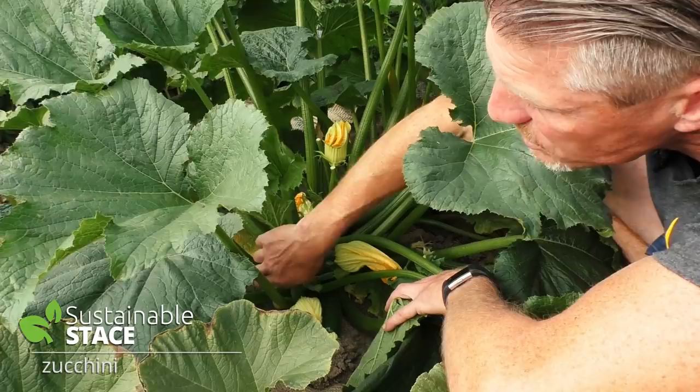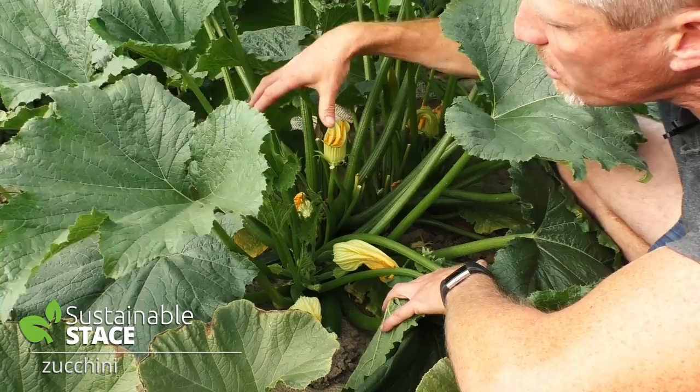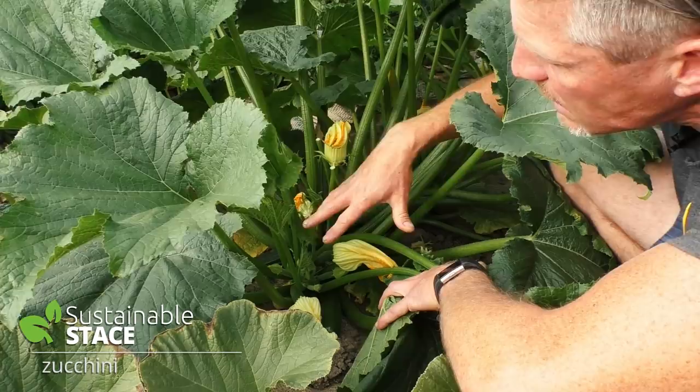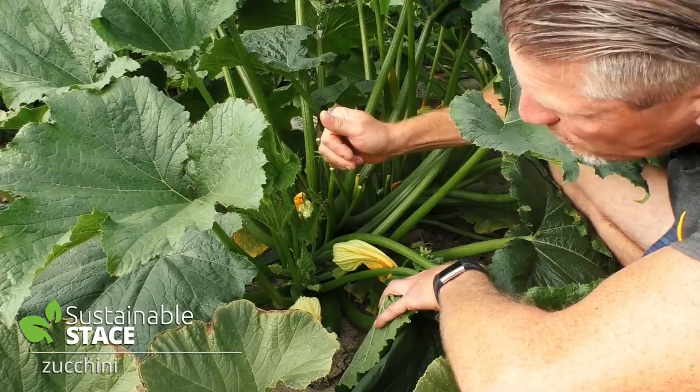So it looks like on this one, all the male flowers are standing upright in the middle. They're gonna attract the bees and the pollinators in first, and then they're gonna go down, those bees and pollinators, to pollinate down lower inside the canopy of the zucchini. And they'll go from Zachary to the little girl, female flowers down below.